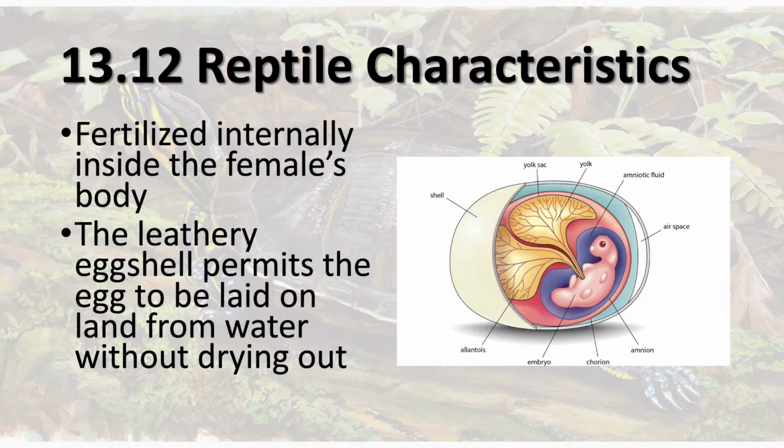When we talked about the amphibians in the last section, we talked about how they lay eggs that get fertilized externally. But with reptiles, they actually grow the egg with the baby inside of it already being fertilized inside of the female's body. The egg also has an exterior that's a little bit leathery because this helps them to keep in moisture and from drying out. It's also an extra layer of protection from predators to keep them safe until they are hatched so that they can grow into adulthood.